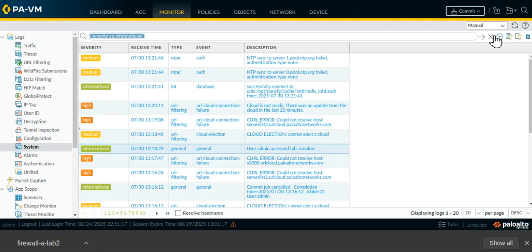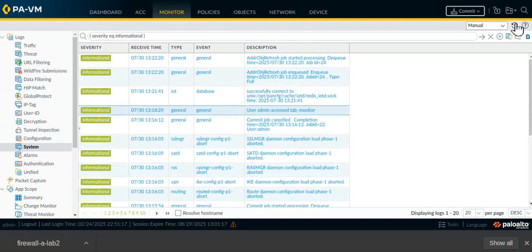Button. Now it applied a filter for us. The system log display will update to show only those entries that contain informational. So still working on it. There we go. And voila.